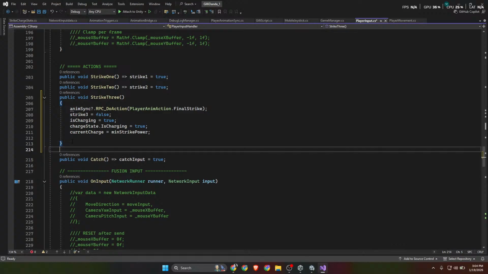Strike 3, and we are going to add one more method.